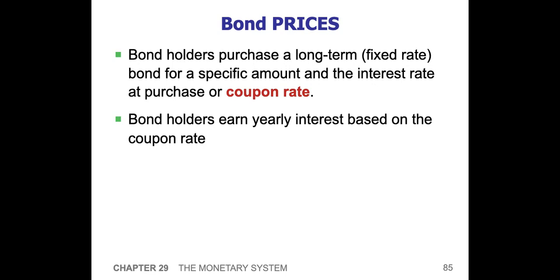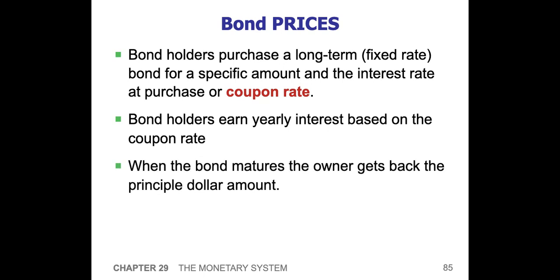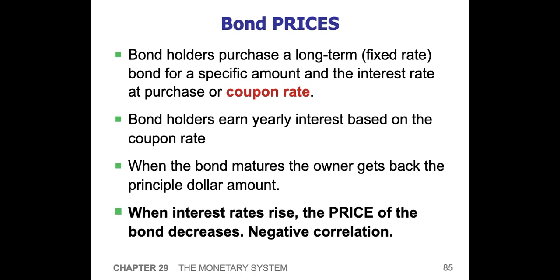payment. But you can also sell off your bond early. So in year 17, you can decide to sell your bond. You would be foregoing 3 years of interest and getting your principal amount back at the end. So in this case, if you're trying to sell your bond in year 17 and it doesn't mature until year 20, and you purchase that bond at 5%, let's say bonds are now worth 7%, so the bond interest rate has gone up. Nobody wants to buy your bond at 5% because they can buy a fresh, brand new bond at a much higher interest rate, earning them a better amount of interest.